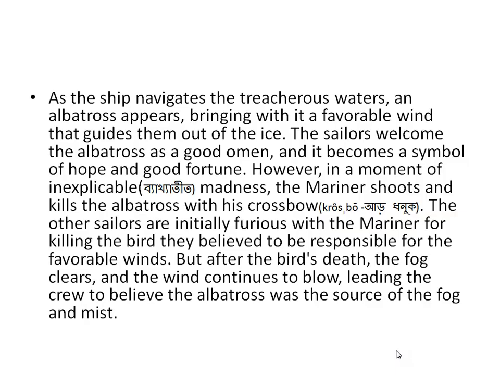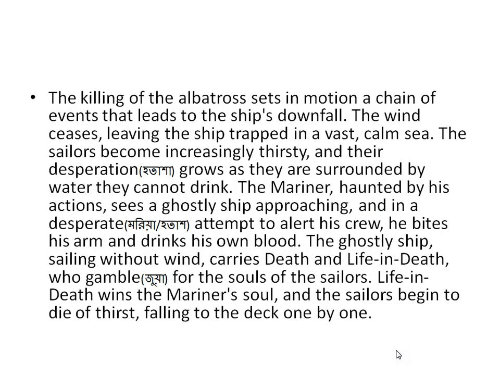So the ancient mariner was the head of that ship. Okay, he killed the bird. First time, the other mariners thought that the killing of the albatross was bad and the ancient mariner was guilty. But next time, when the fog was clearer, the other mariners said that yes, actually the albatross came with mist and fog. Okay. So the other mariners are in two states. First time they held the albatross responsible, and second time they held the ancient mariner responsible. They are not in a fixed position. Okay. So the source of fog, and for this reason, the killing of the albatross sets in motion a chain of events that leads to the ship's downfall.